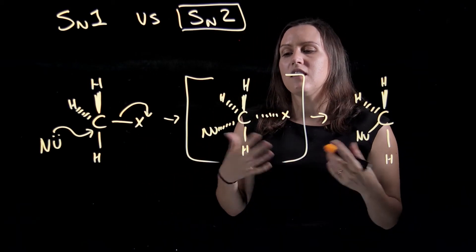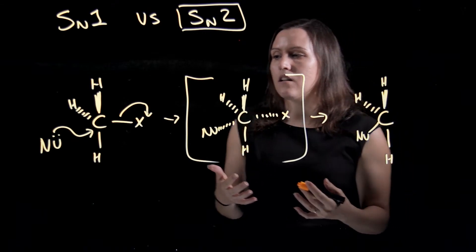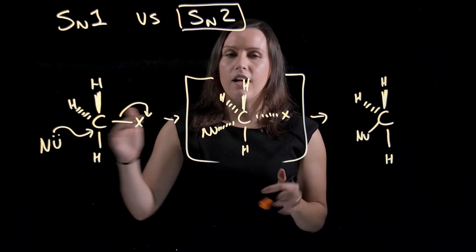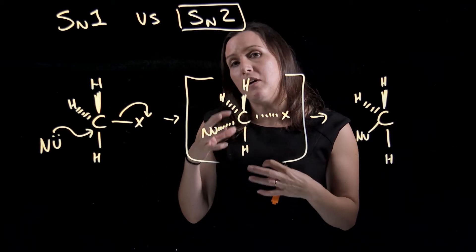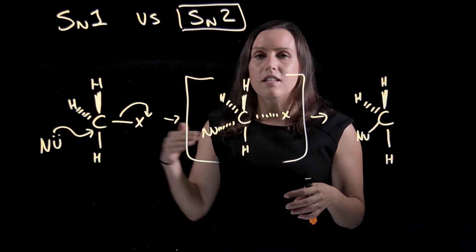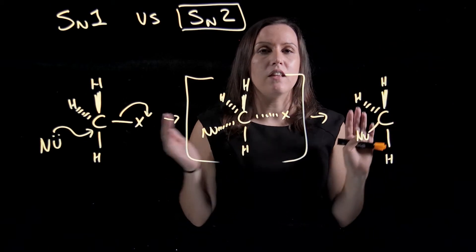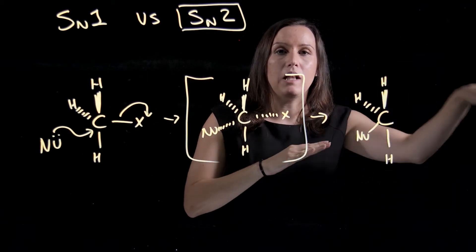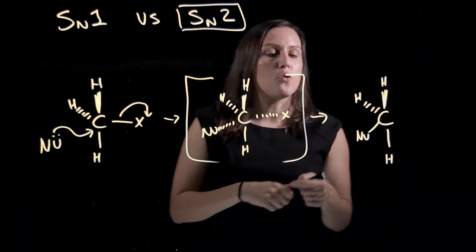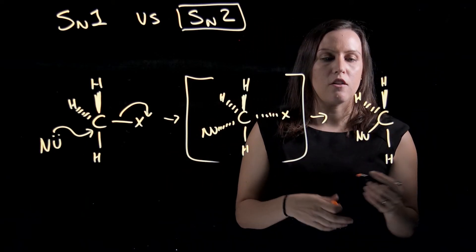So the things to think about for this type of reaction is when you have the nucleophile come in and the X group leaving, you need to have lots of room around that central carbon. As that one's coming in and the other one's leaving, they're coming from opposite sides. If it's coming in from the back it will be leaving from the front. So we actually get a conversion of the stereochemistry.